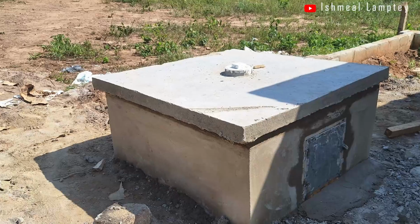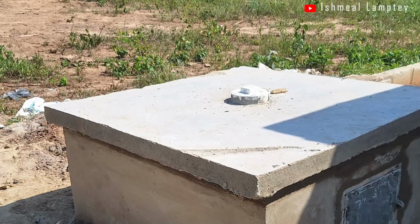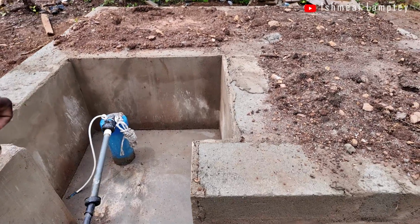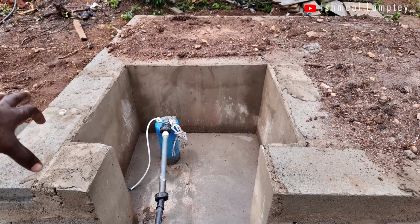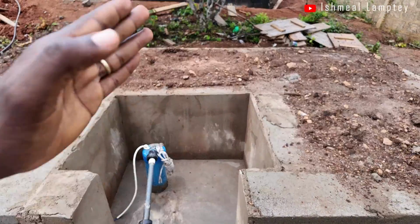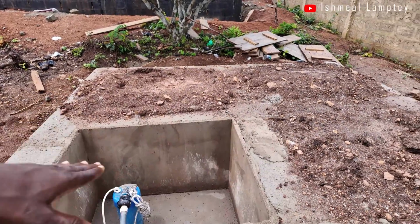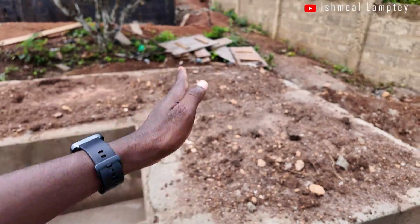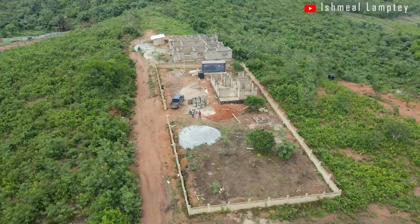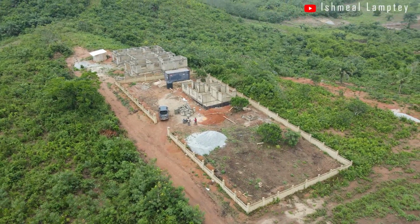This is something we've already implemented at a couple of places where we've had borehole covers done, so that it doesn't affect you trying to remove the pump. Maybe you have to chisel and the rest. That would be a lot of work. And the size of water storage tank we've bought already is 3,000 liters, which doesn't occupy the entire platform. It occupies part of the platform. So you have sections where you're able to install a water pump by it, which is going to serve the house. So far, this is what we've been doing as part of some of the projects we're working on.